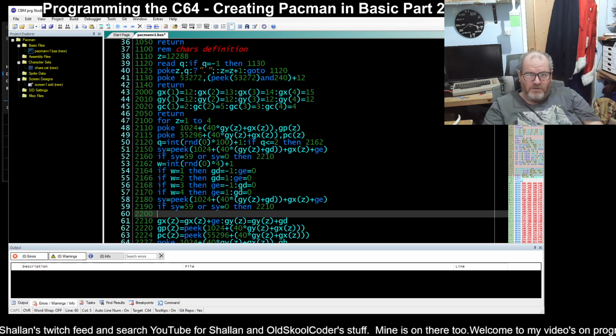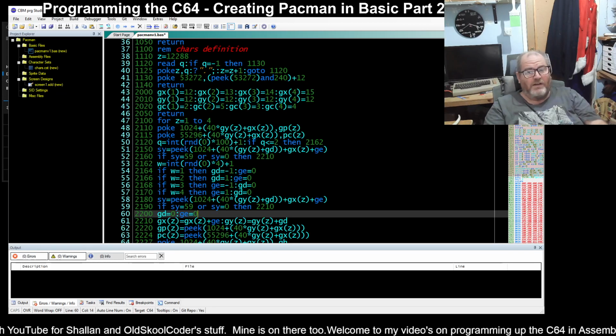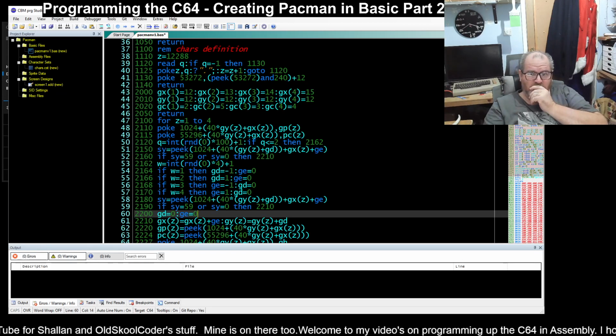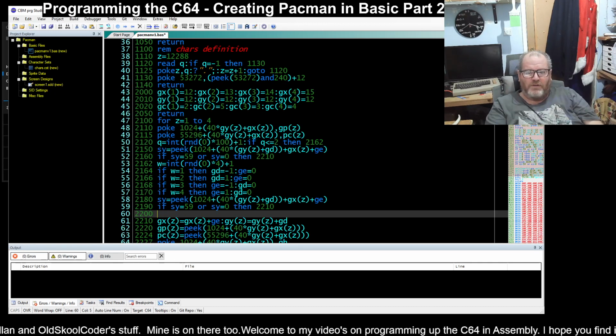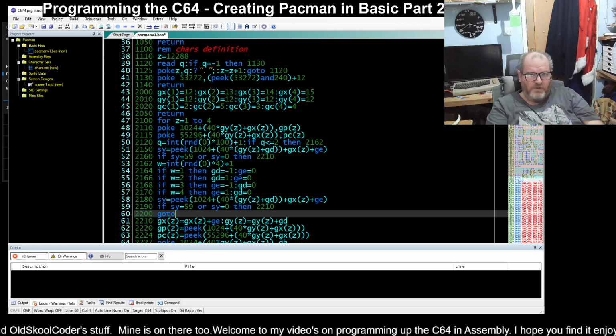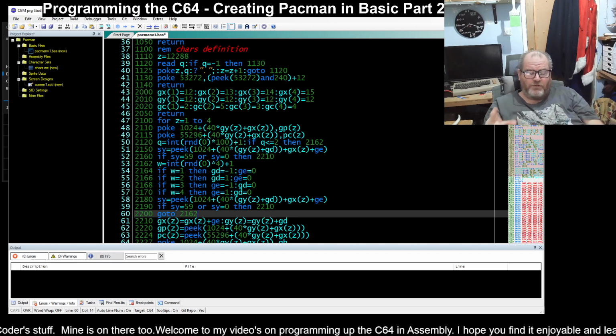Otherwise, GD equals 0 colon GE equals 0, which means it won't have changed direction. It can then carry on, and the ghost will effectively stop. Oh, no. That's better. I will go to 2162. It will try again, and it will try another direction.